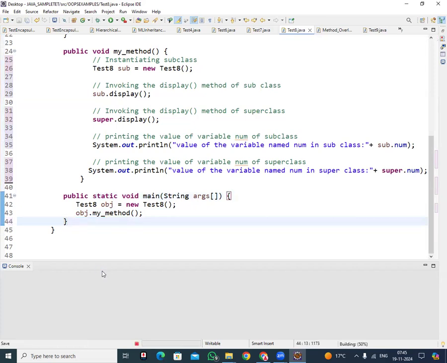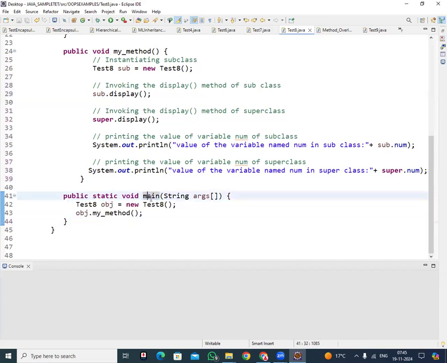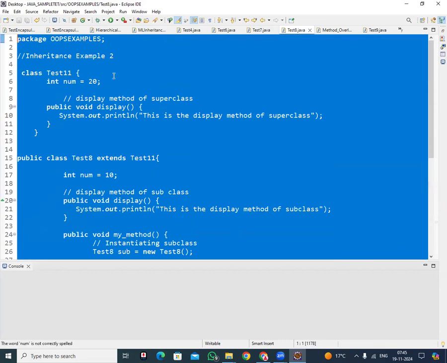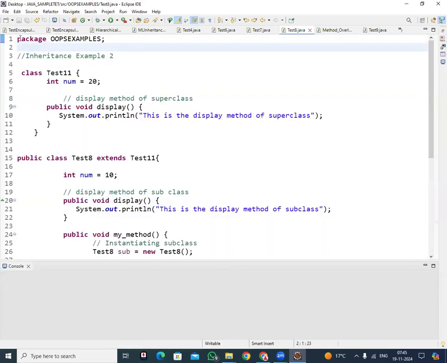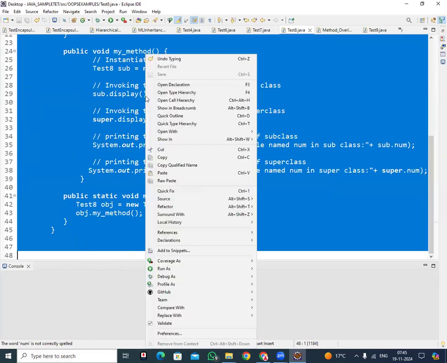Okay. So we have defined the code only inside the main method. Because the Java virtual machine, when you are executing this class, there are multiple ways to execute a Java program. Right click on it after selecting the program, come to the menu Run As and select the submenu Java Application.